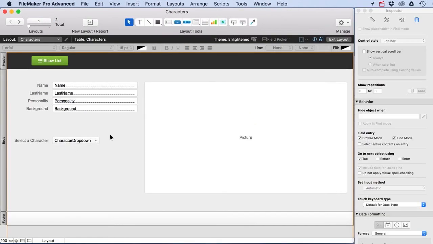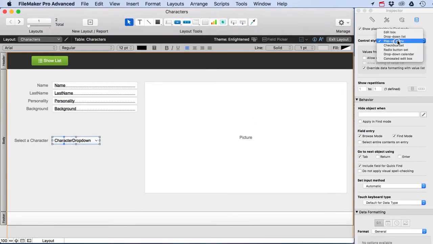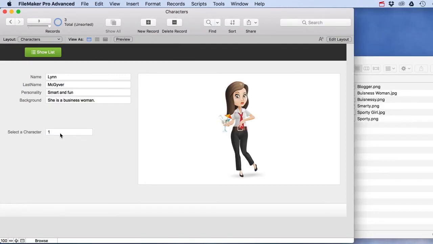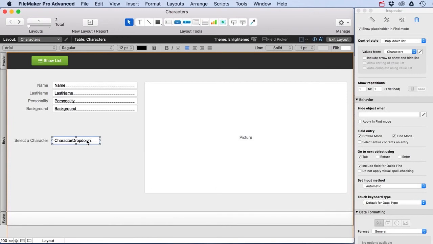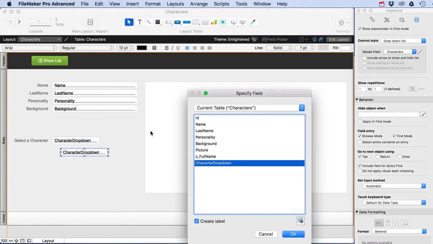I always end up using a drop-down list. I don't know, I guess it's just a habit. For some reason, I like those. I think the problem starts with the pop-up menu when it is too long. It just doesn't work very well. Anyway, if you're going to use a drop-down list for some reason, like an idiot like me, what I would like to do is alt drag this field off and copy it.